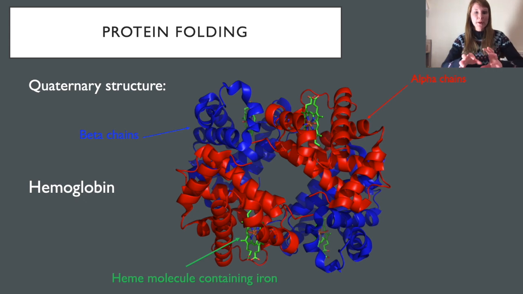Each subunit of hemoglobin contains a heme molecule that contains iron. Now this allows each subunit to carry an oxygen molecule. So hemoglobin can therefore carry 4 oxygen molecules in total. Now this structure allows it to maximise how much oxygen it can carry around the body. So hemoglobin is a globular water-soluble protein, which is obviously very important and allows it to be able to travel around in the blood, delivering oxygen to where it is needed. So this is an excellent example of how a protein structure is directly related to its function.